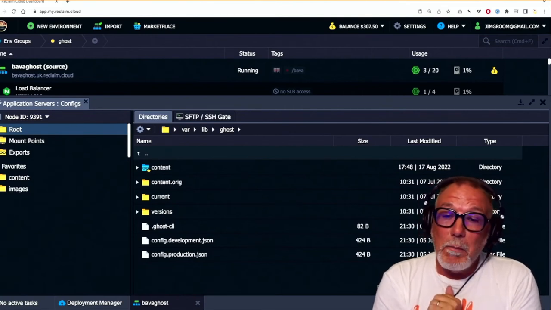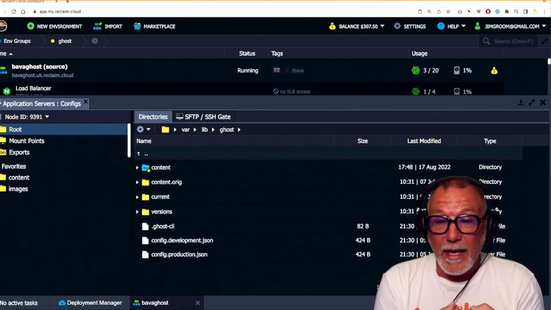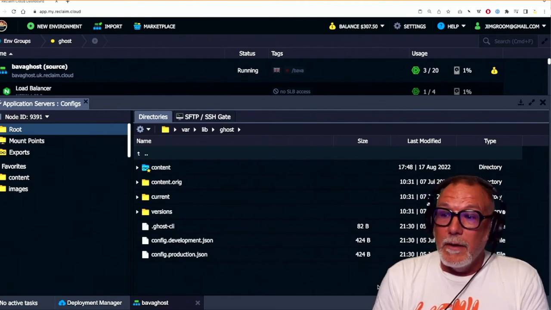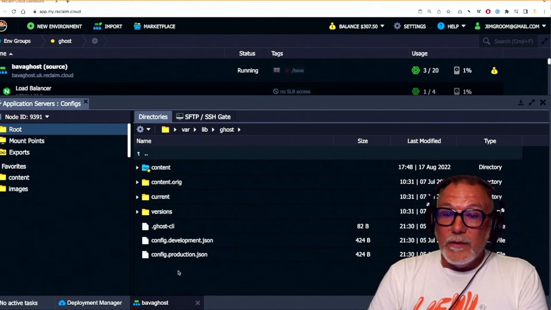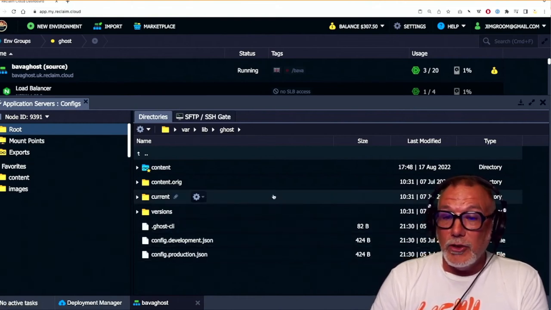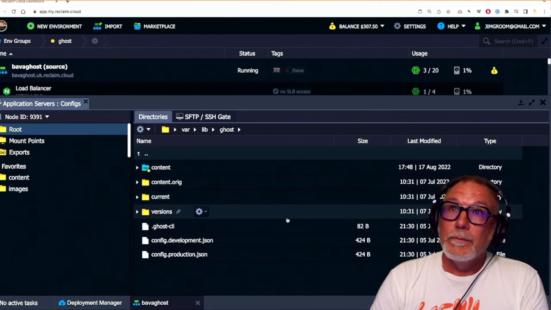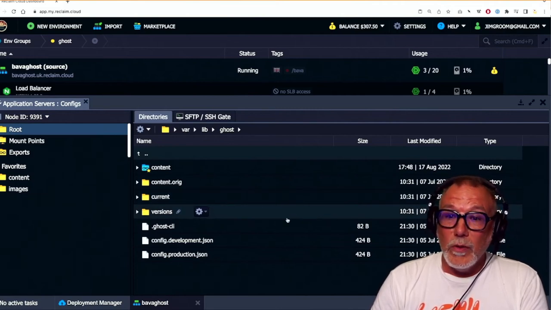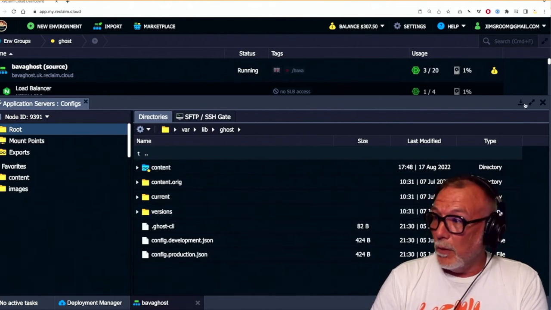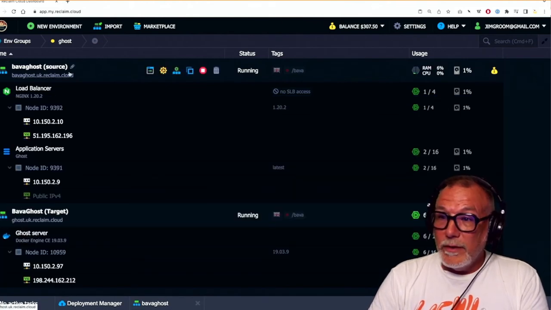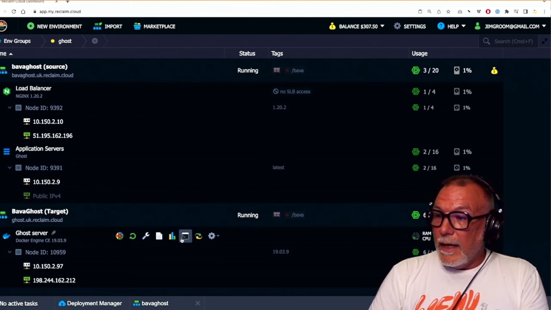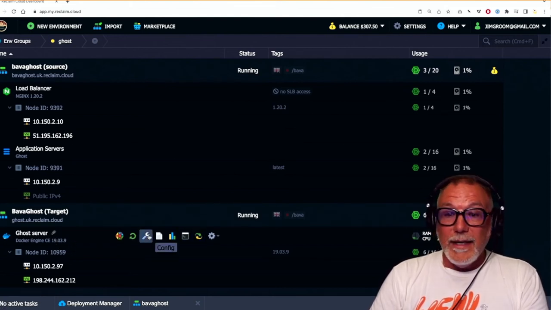Very useful if you're migrating a Ghost like I am from one environment to another. Okay, so we did that. The test here is when I go to /lib/ghost/content-source on the target server, will it be there? So I was in the source, that's where I started. I'm going to go to the target and click here on the config again.